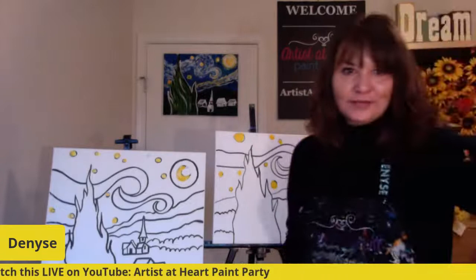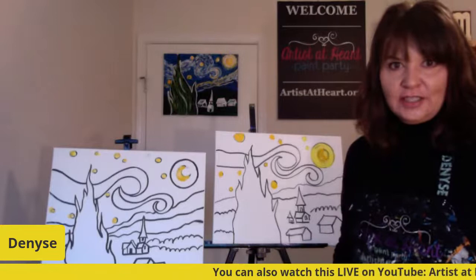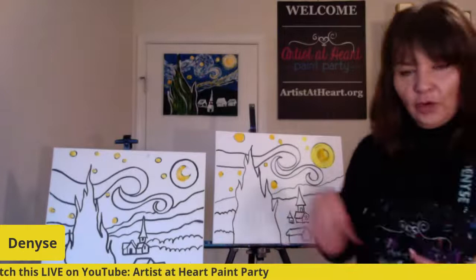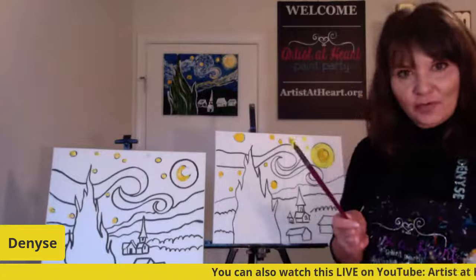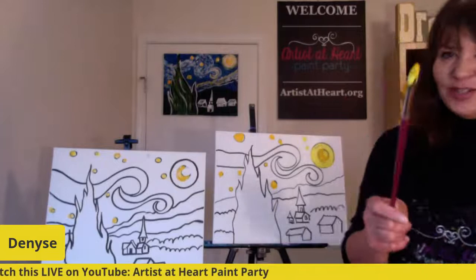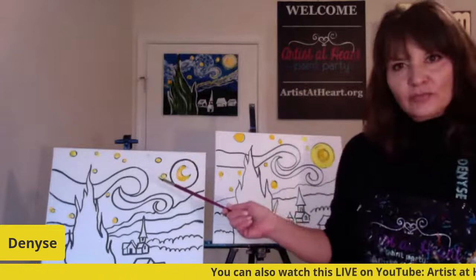All right, so let's see. After I did that, we can do the wind. So you don't want to take this yellow brush and dip it into your blue or your white. I don't like to wash my brush a lot, but if I took this brush and dipped it into the blue, what color would I get on here? I have a magic screen, I can hear you. Yes, green, green, green. You don't want green.